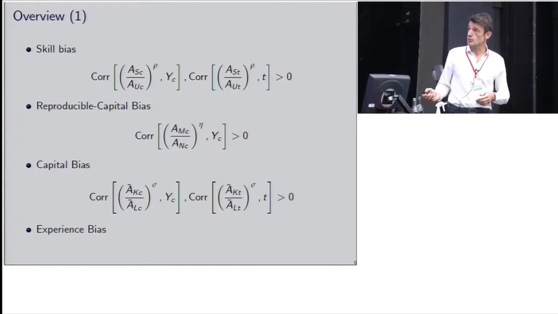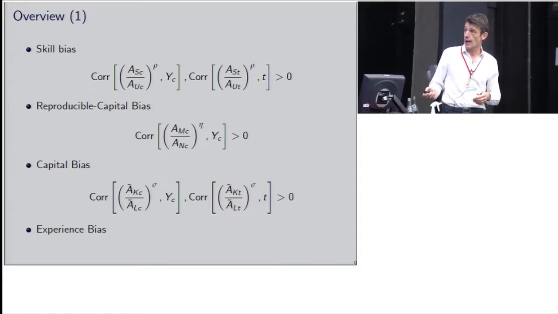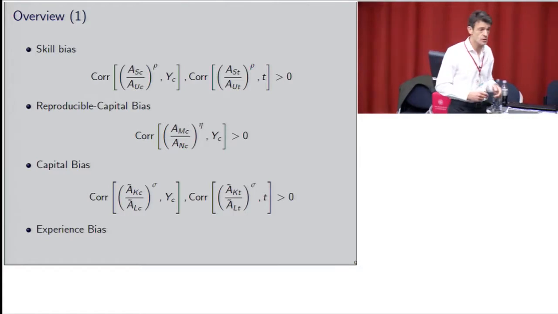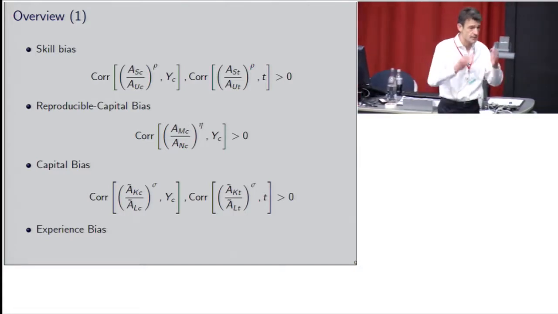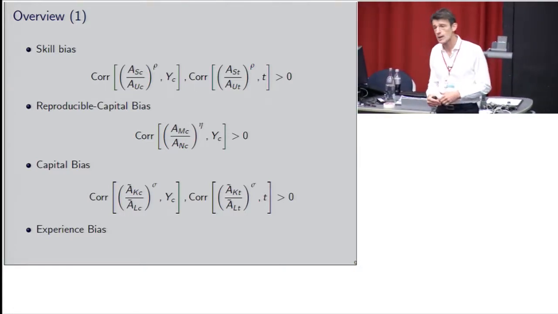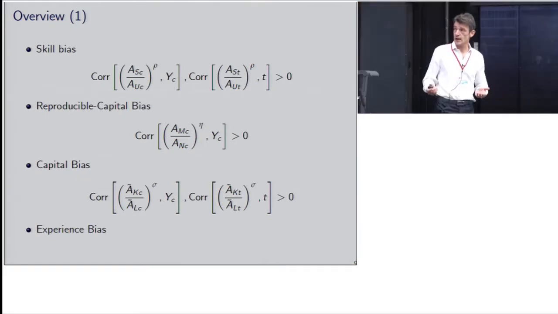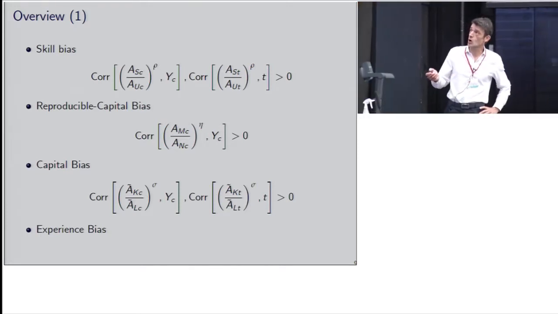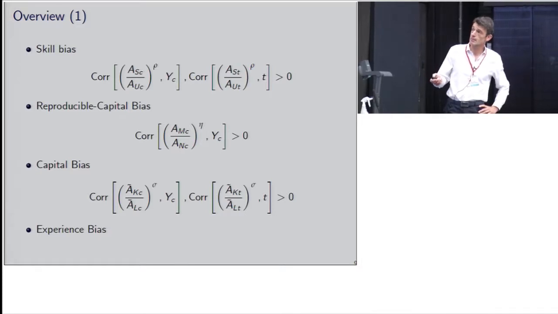And then, perhaps more importantly, there is also quite strong capital bias. In other words, if you define the factor bias term with capital in the numerator and labor in the denominator, then the factor bias term is high in rich countries and is increasing over time. So what we all know is happening for skilled and unskilled labor is also happening much more broadly.